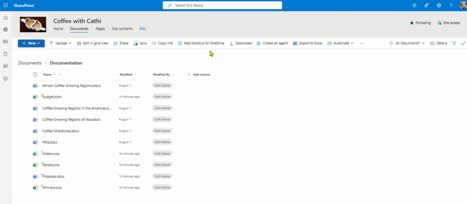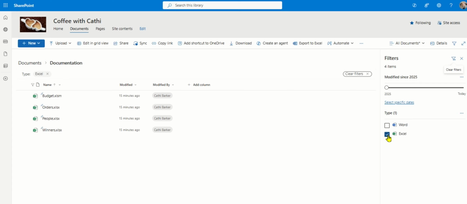But you can also filter the list, and that is to distill and to show only the ones you want to see instead of all the files. So if I only wanted to see the Excel files, I would filter the Excel files. And one way would be to hit the funnel that appears on the right hand side of the screen. In here, a panel will now be opened and I'm able to filter out just the Excel files, and you can see there's 4 of them, and it even says 4 items here.